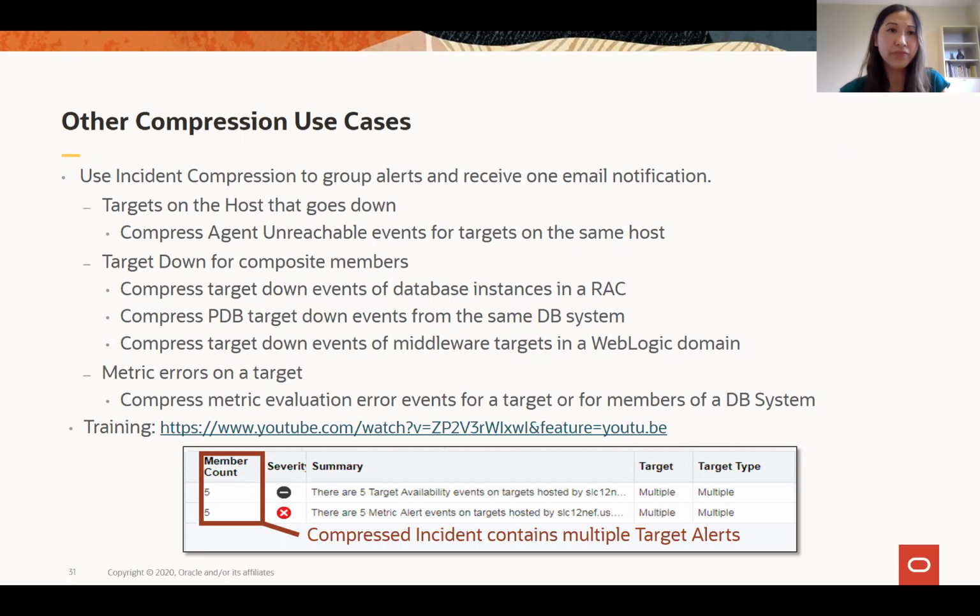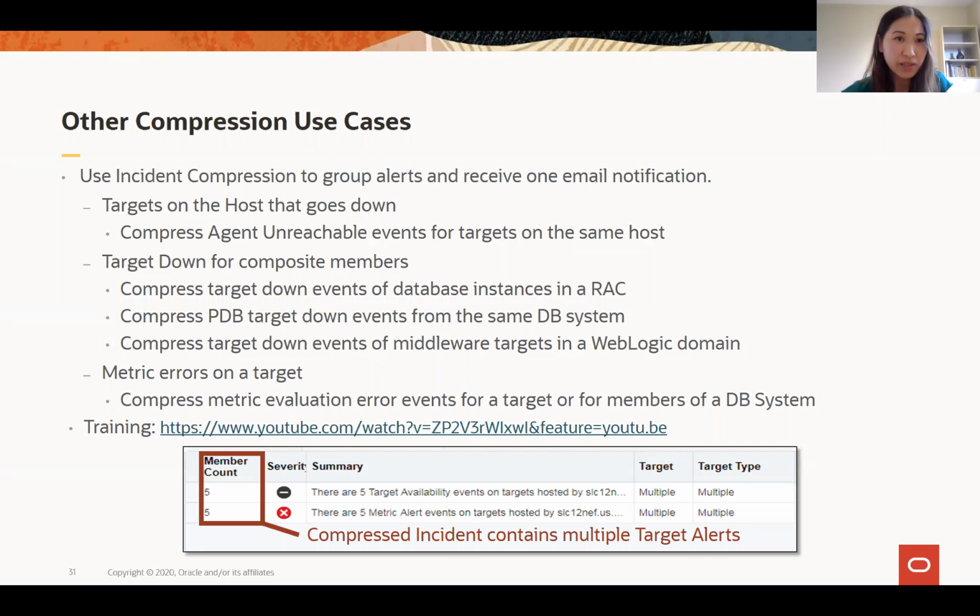10 of them are from the DB instances hosted on the rack, and one of them is for the rack itself. So here, if you look at the screenshot, this is a view of the incident manager, and these are actually incidents that you see here. You can add a column called member count, and that will show you how many events are folded into that one incident.